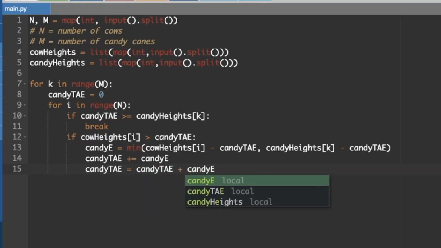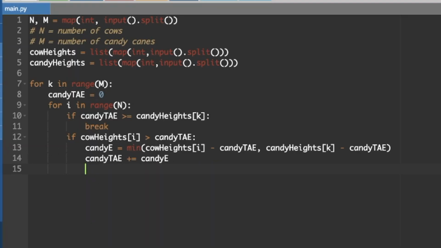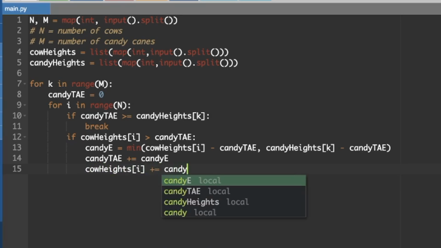I'm saying candy way too many times, but that's what that is. Now incrementing the cow's height is all you have to do: the cow's height gets incremented, plus equals candy eaten.